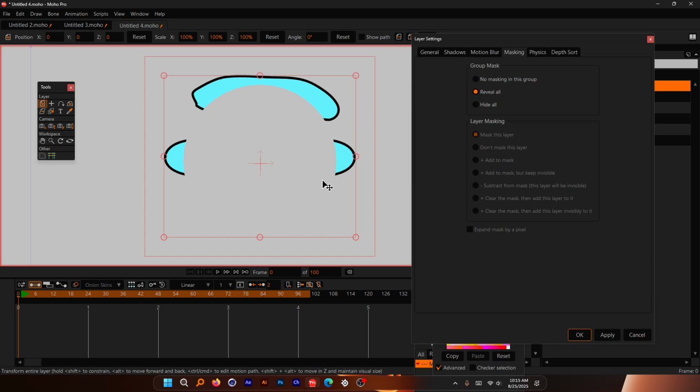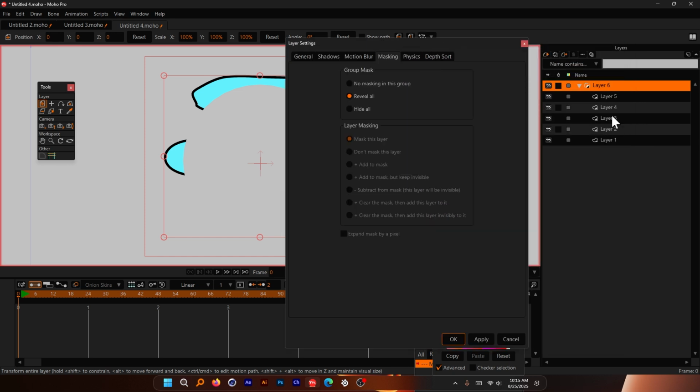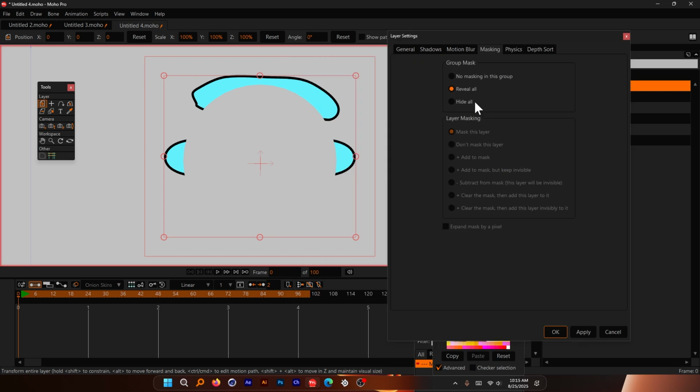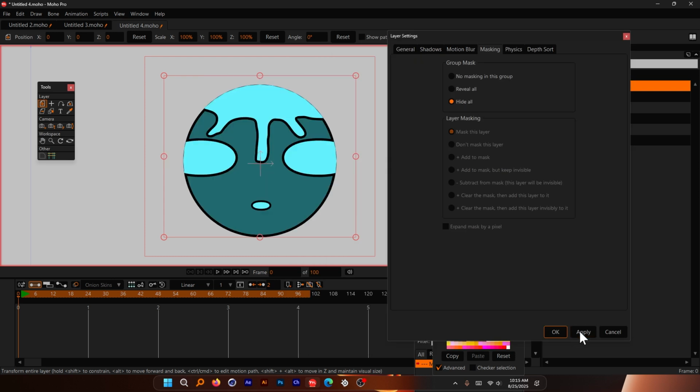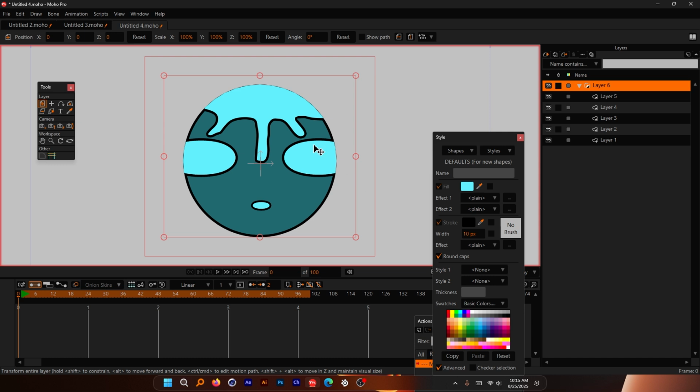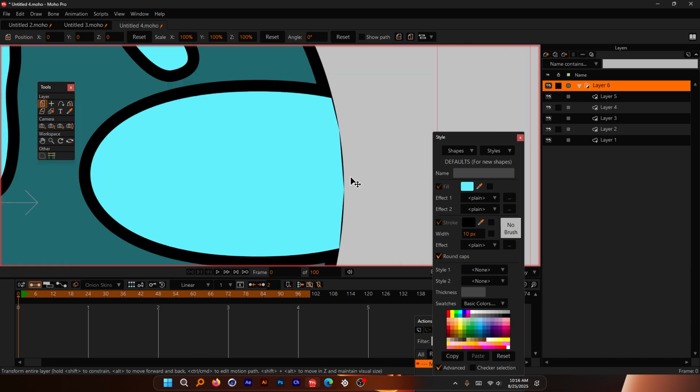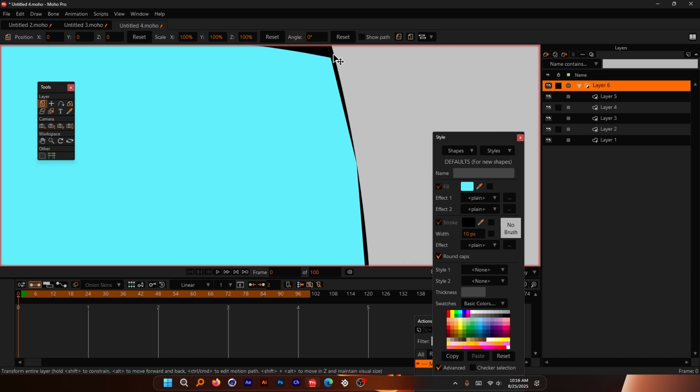Now you will see that everything below your very last layer, which is that circle head, and have a look here. Here you can see the masking icon. So there is the masking icon for all of these, except for the last layer, which is that main layer, which is the circle. I'm just going to again press hide all and apply. And now you will see one thing. If I press OK and when I zoom in, you'll start to see that it's just not perfect, right?